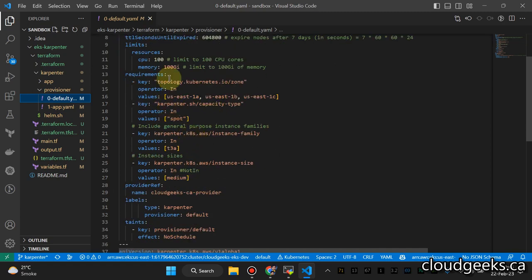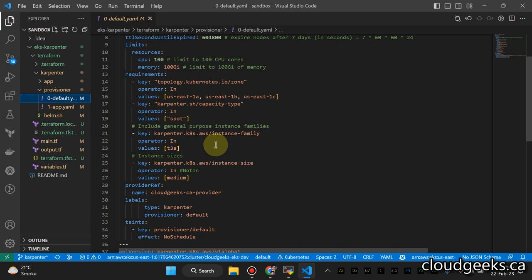And here I'm setting some of the requirements. My region is US East 1, and these are the availability zones 1A, 1B, 1C, right? And for cost reduction, as this is the main purpose of this demo, we are going to use the most cost-effective, cheapest instance provided by AWS, the spot instance.